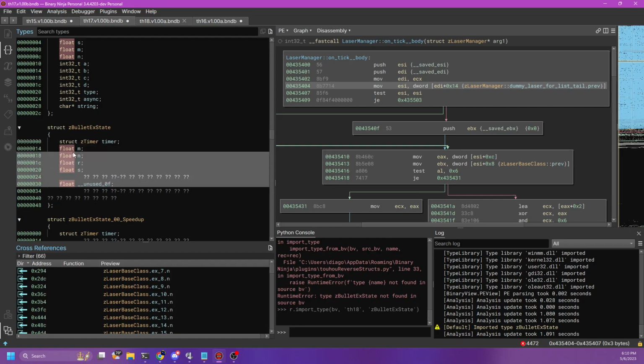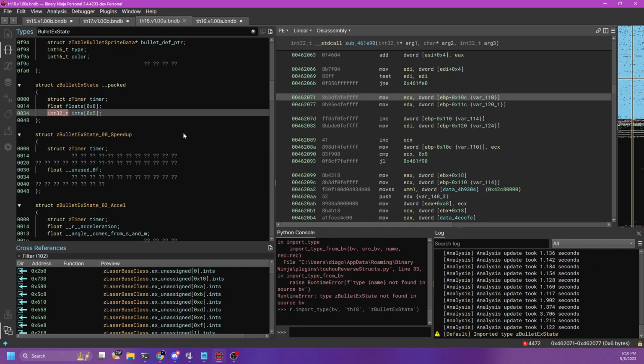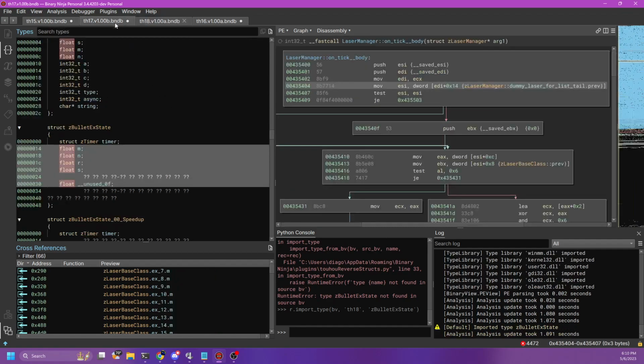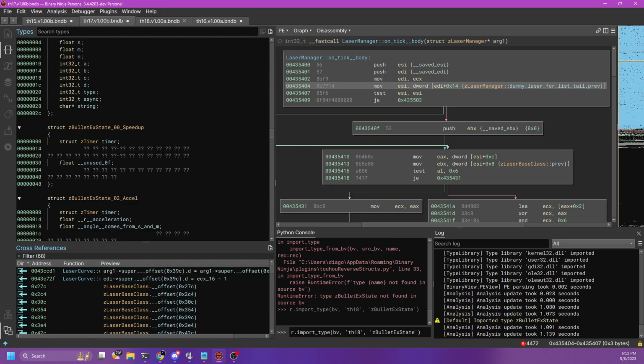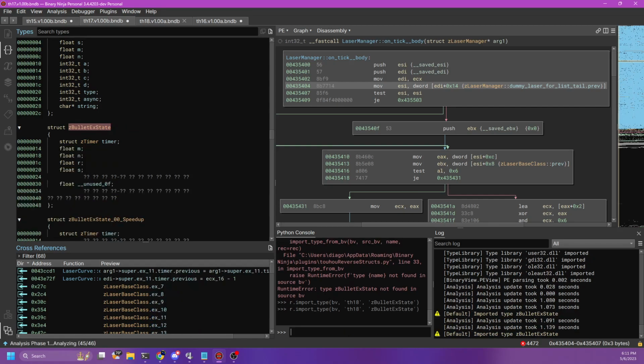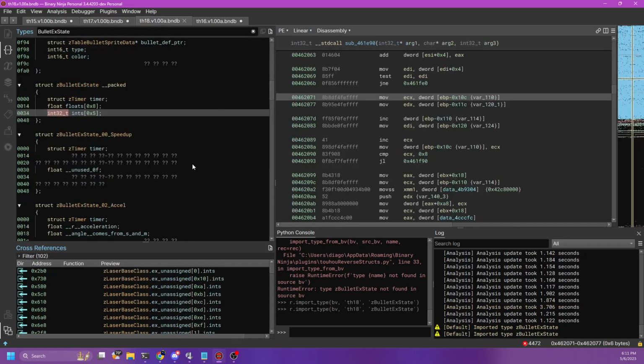What is this? What is this from? What? No, no, no, no. That is not at all what I have. No! Oh my god, does Binary Ninja cache?